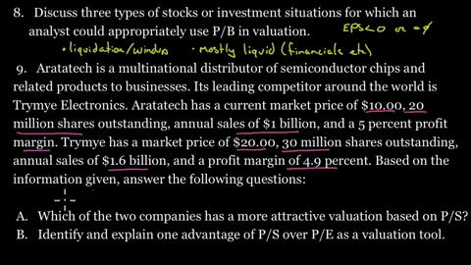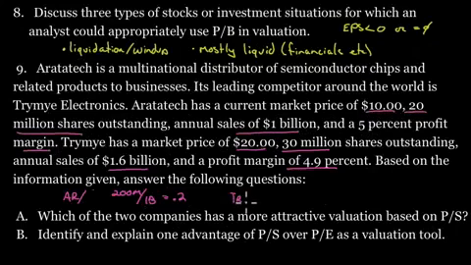So let's go ahead and look at Aradatech. And there are 2 ways that we can approach this. It's looking for price to sales. So we can take the price, $10, and then we can take our sales of $1 billion and divide it by the $200 million. We can go that way. Or we can take our price of $10, multiply it by 20 million shares. We'll get $200 million. And divided by the full amount of sales, 1 billion, and we'll get 0.2. You'll arrive at 0.2 whether you use your numerator and denominator both on a per share basis, or whether you use your numerator and denominator in an aggregate basis, you'll get to the same number.